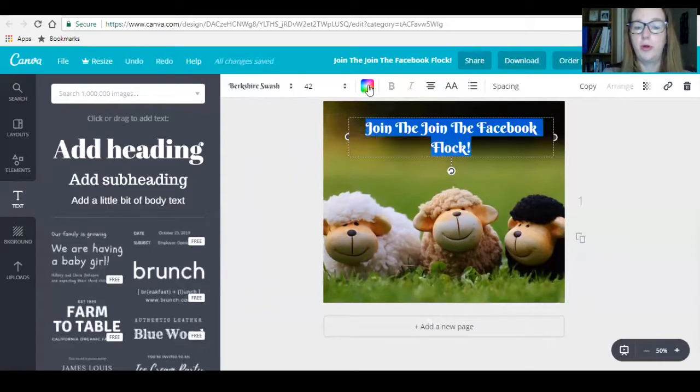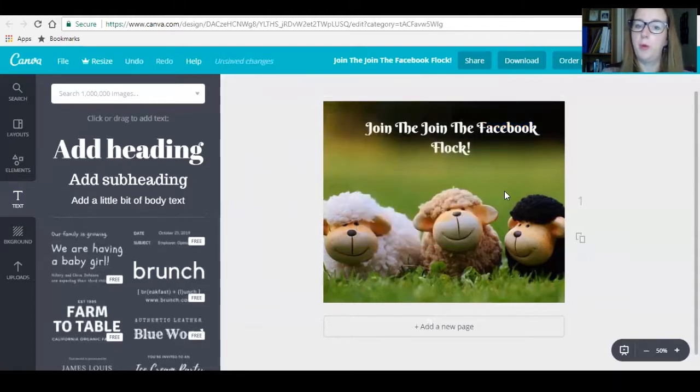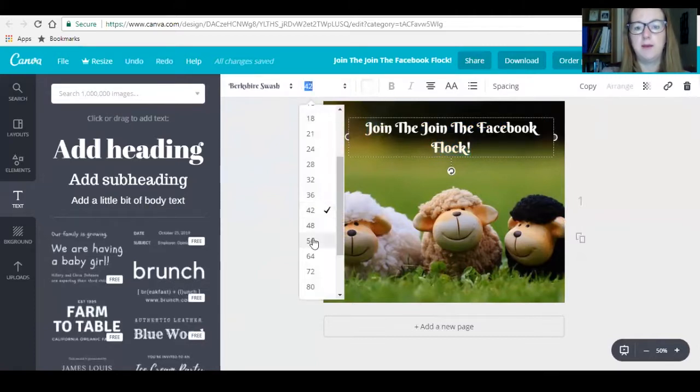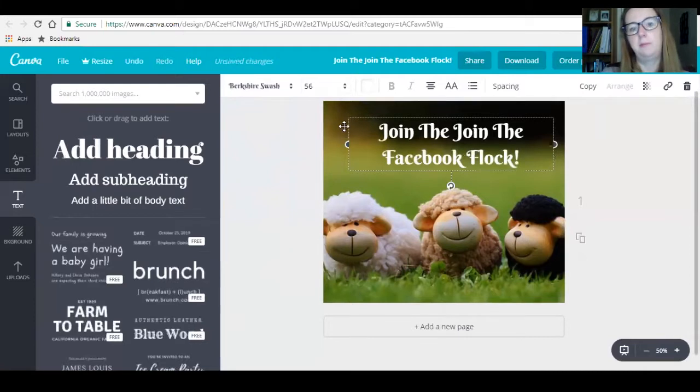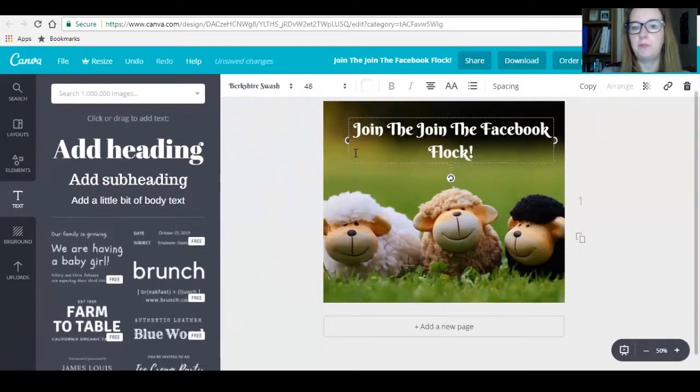You can change the colour of your text. Mine's not showing up very well, so I'm going to do mine white, so it shows up a bit more and it matches my white sheep. I'm also going to make the text just a little bit bigger. So again, highlight your text, click on the size here, try 56, maybe a bit big, 48, and then we're going to center it here.